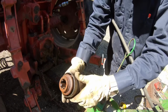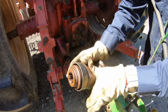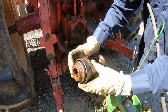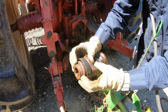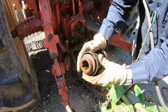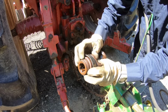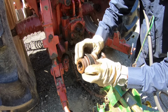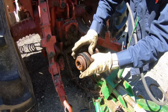So this PTO coupler, I'd kept sliding this part forward to release the ball bearings. And it occurred to me that all of my other PTO shafts pull back to release them. And I got thinking about this, and look at this. That's how you release the ball bearings. Not this. I don't know what that cover's for or why it's on there, but it doesn't do anything when you pull it forward this way. You have to pull this ring back, and that should free up those ball bearings enough to be loose. So let's see if we can get this PTO shaft on doing that.